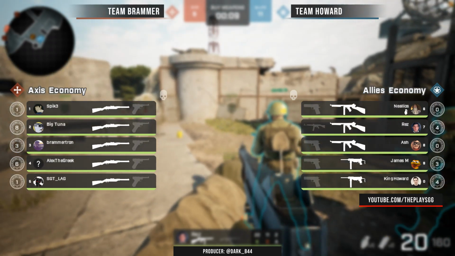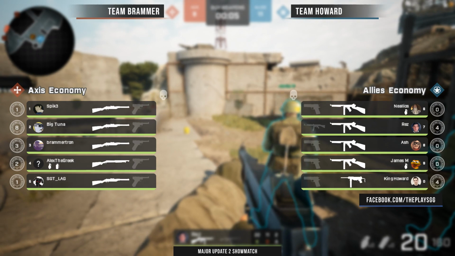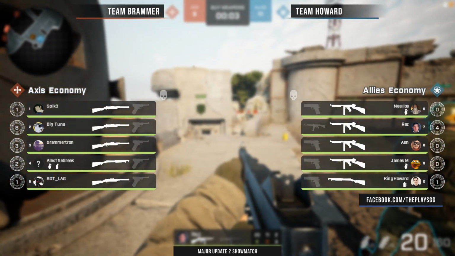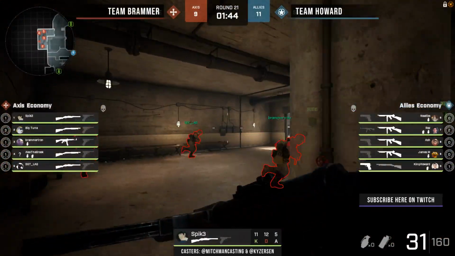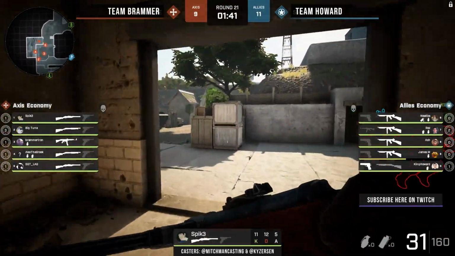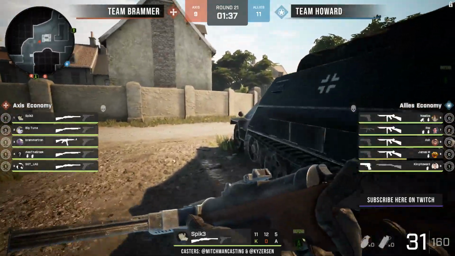Nip Rez coming in from Howard and Brammer looking a little bit confused. I probably would be confused after whiffing that many shots onto Rez. He managed to get the knife onto you. Really, probably should have seen Brammer win that fight. A little bit unlucky that he doesn't.